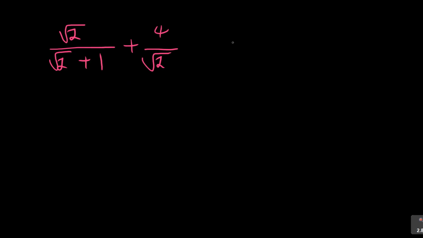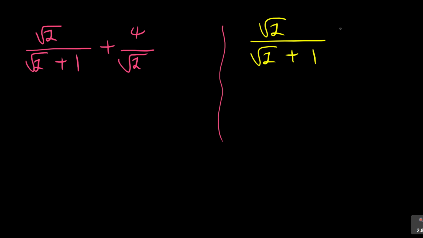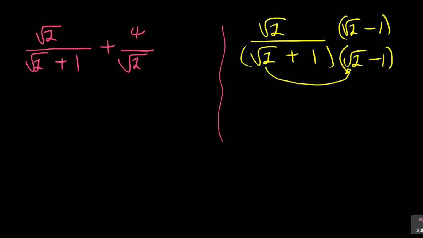But now let's do first things first. Look at this. If I'm given square root of 2 over square root of 2 plus 1, you need to know how to simplify this. Remember, you put that in brackets, and then you also multiply by square root of 2 minus 1, instead of plus 1, like a difference of 2 squares. That is to rationalize. So what does it mean? You open the bracket. Square root of 2 times square root of 2. At the bottom, it will become square root squared, and the square root is that number 2.